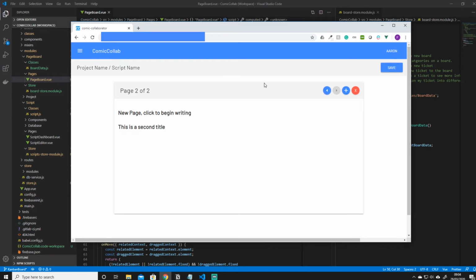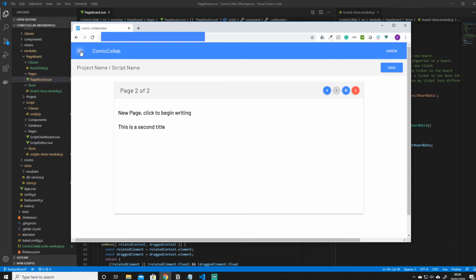One of the things that I've been toying with as an idea is putting revision history into this. It's something that I'm designing and I've put on the backlog as a nice feature to have. I just need to calculate how I'm going to get that to work in the most database efficient way, but I will be thinking about that, and I might do a live stream on how I approach that. So make sure you subscribe to the channel, and I'll post a notification when that's going to happen.